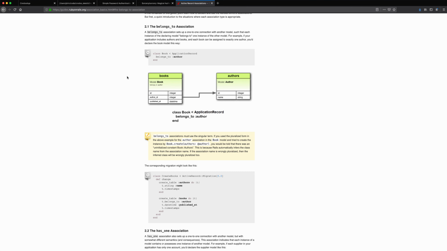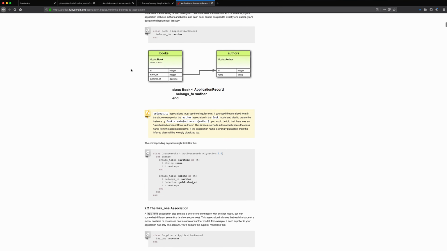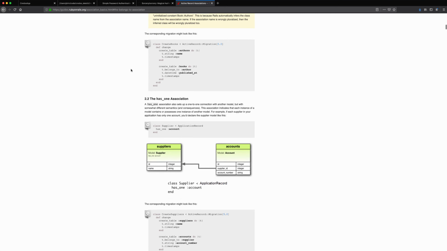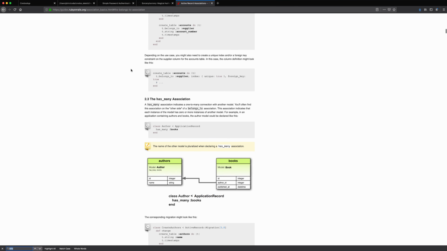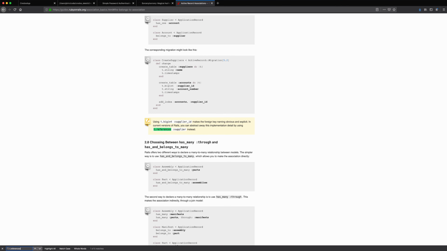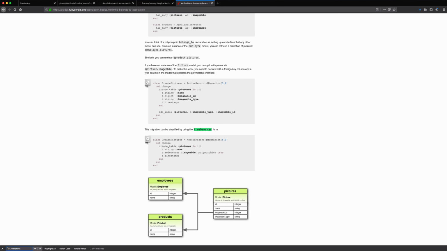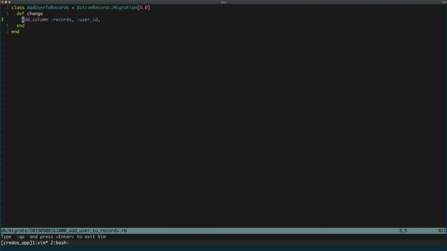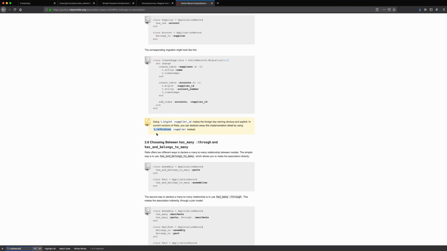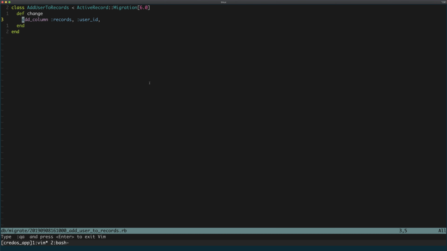So a user would have many records, and a record belongs to a user. I think it's dot references. Yeah, I think that's what it is. Okay, so let's try that. Okay, well actually, so this format is only used in the create table. So we might have to do this manually, but that's okay too.